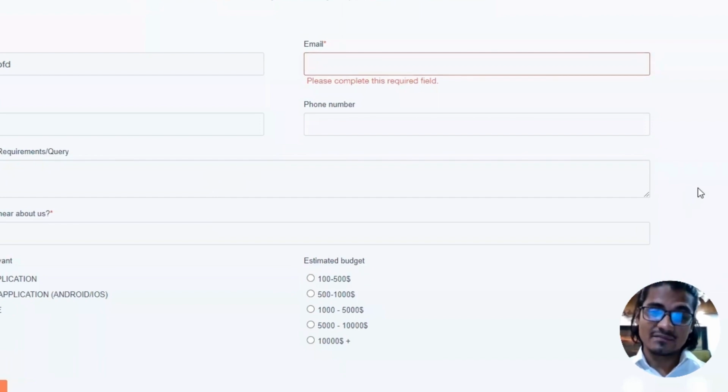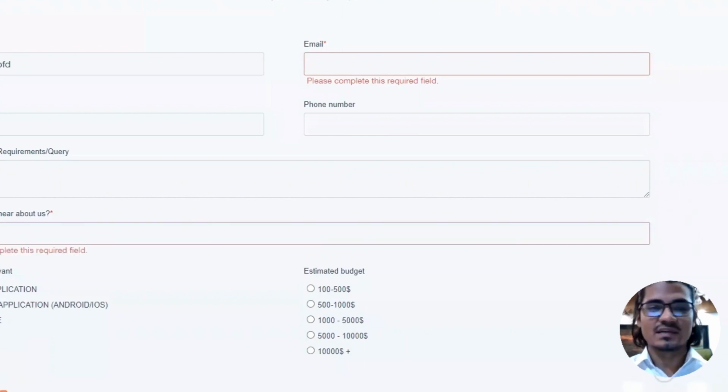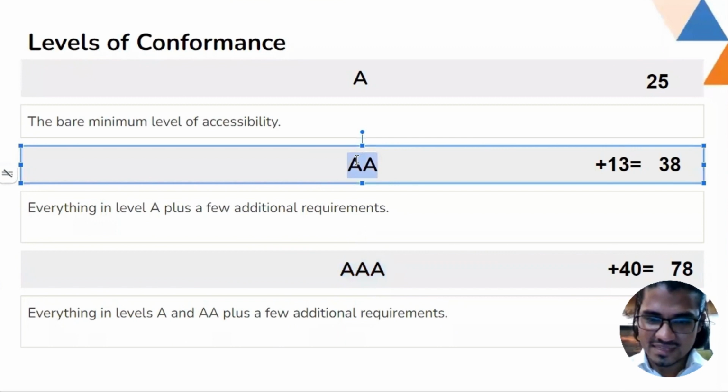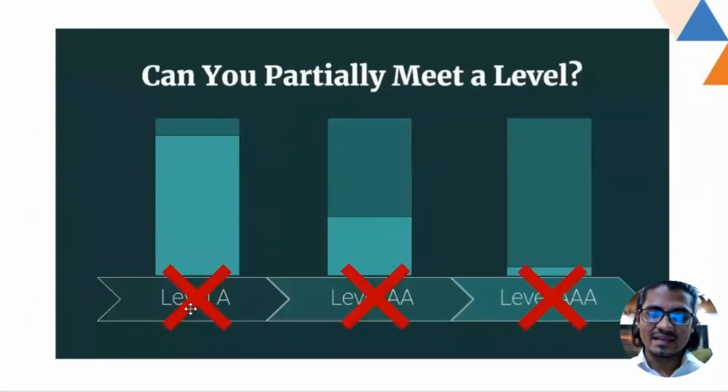We have to give them an audible option for that captcha also, which gives audio feedback. So there are a lot of things we need to take care of. And for level triple A, there are more things you need to follow for the captcha code. They say if your site meets the double A standard, it's more than enough actually. So that's why we are not meeting any level if we are not following all the rules.